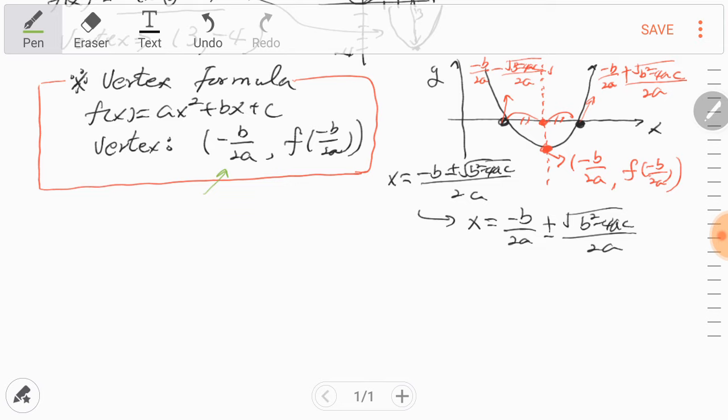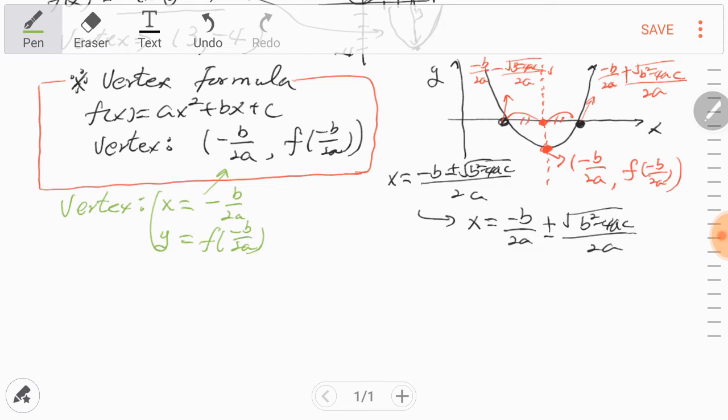So finding the x coordinate of the vertex is important. The formula is what? For the vertex, the x coordinate is negative b over 2a. And the y coordinate is what? The y coordinate is just plug in this expression, negative b over 2a. So substitute this expression for x in the quadratic function. So y will be f of negative b over 2a. Simple. Then how did we get this x coordinate?